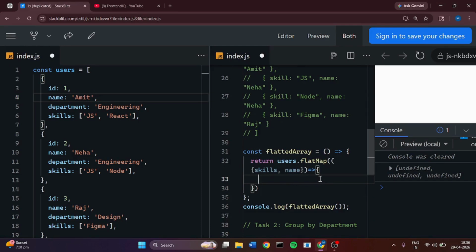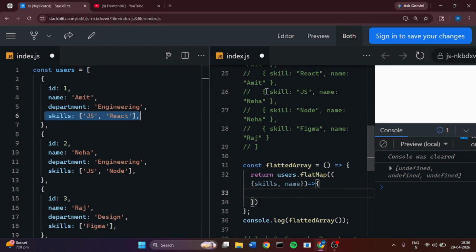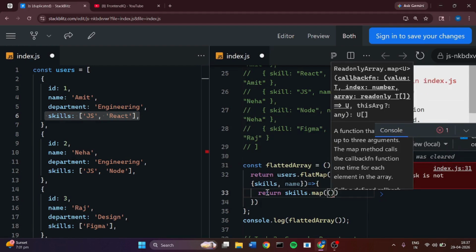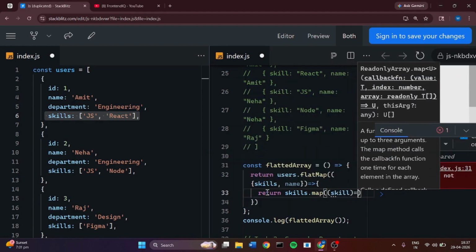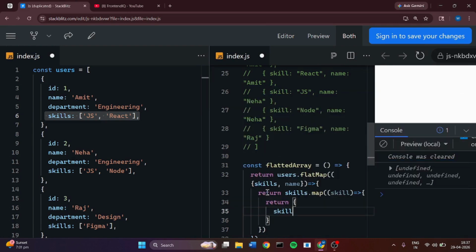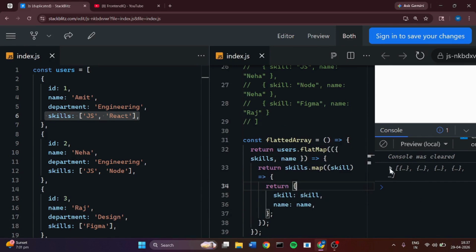Okay, and also the skills is an array, and here we want an object. So again we are doing a map, we are using the map method, and this will return skill and name. Okay, so let's check the output.